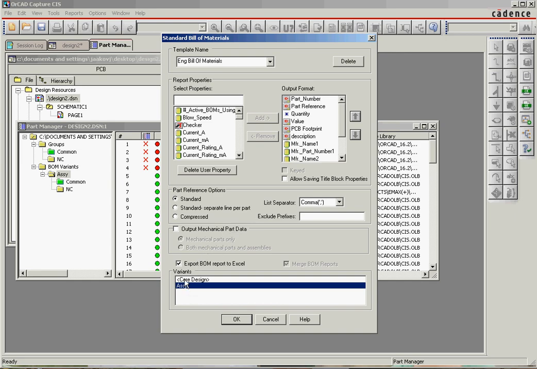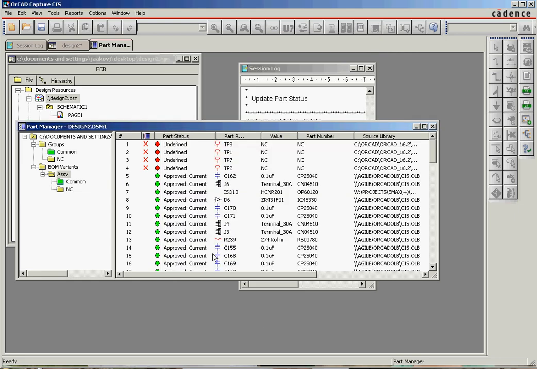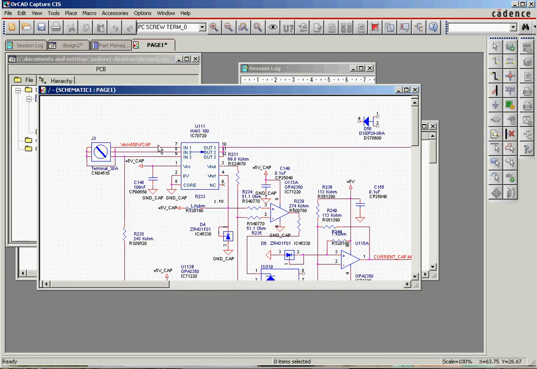We can select the core design or the ASCII bill of material and extract a BOM according to what we need. We'll not do it now. From the design itself, we can not see what is assembled or not assembled at the current view.